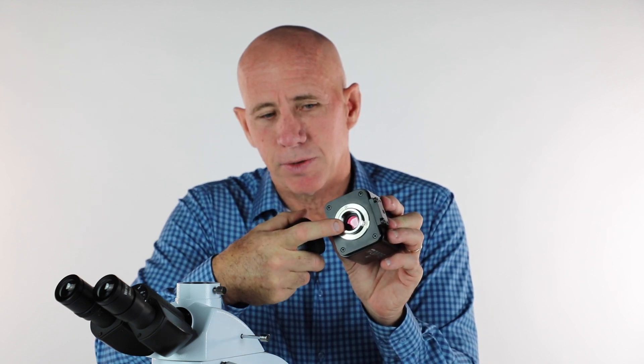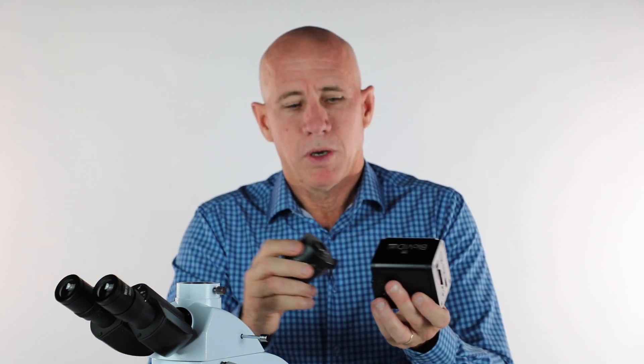Cameras have sensors, and they're all different sizes. Most of our cameras have sensors anywhere from a half inch down to a third inch. Inside the pipe is a lens, and what we're trying to do is project an image onto that sensor. With a 1x pipe, the image would project large onto a smaller sensor — that's like a cookie cutter, cutting out the middle third of the view you see through the eyepieces. But with a 0.5x lens, it tightens up that image so now you have the image fitting the sensor, and you're getting most of the field of view you would see through your eyepieces.